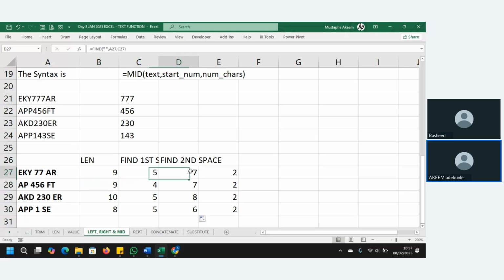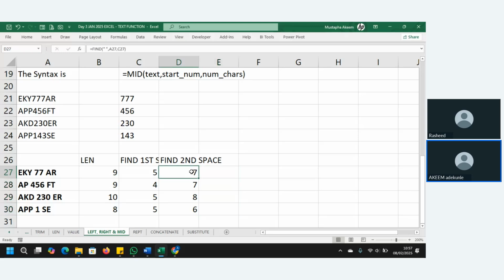There's something wrong somewhere. Let's look at it very well together. Everything cannot be 2, 2, 2, 2. Okay, maybe there's something I'm not getting right. Let's look at it. No matter what, we're going to get what we need.